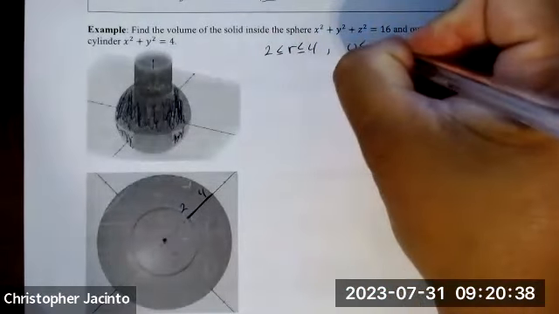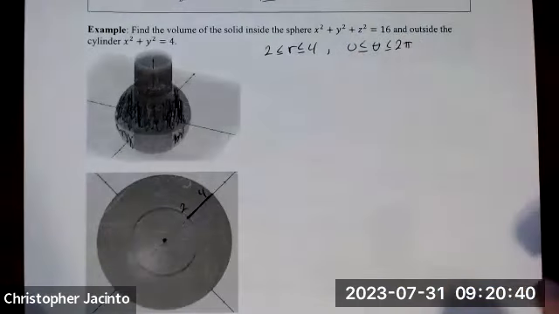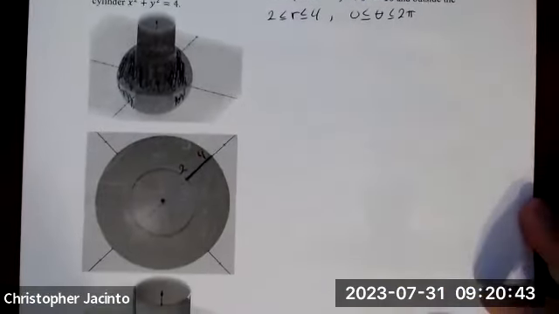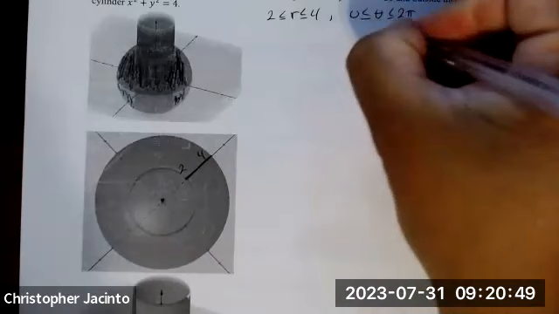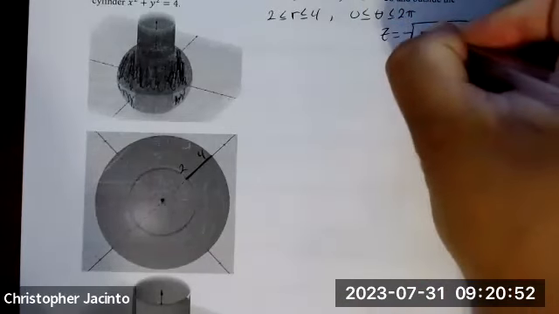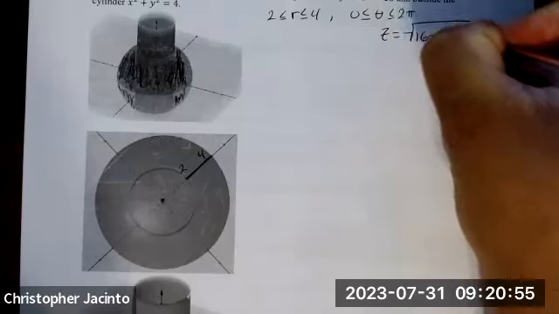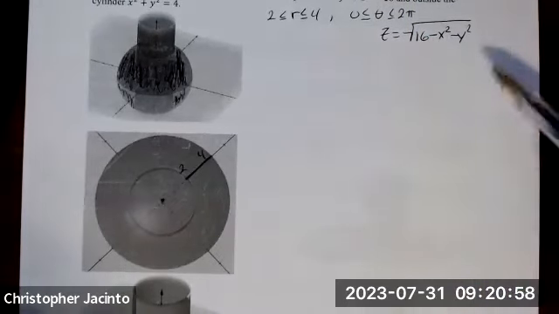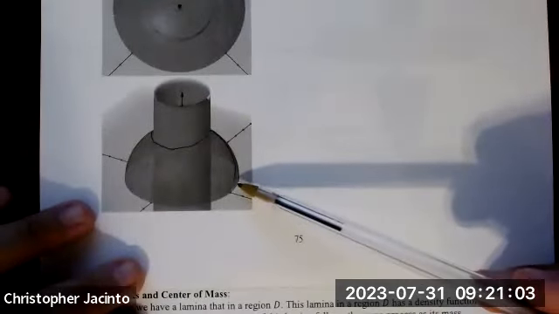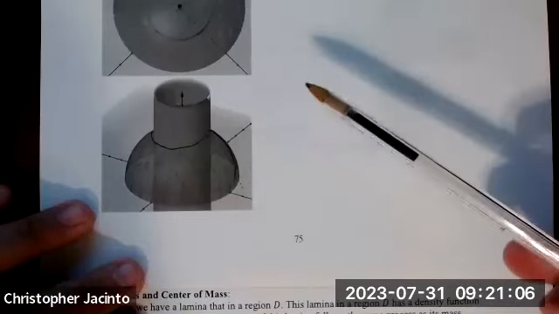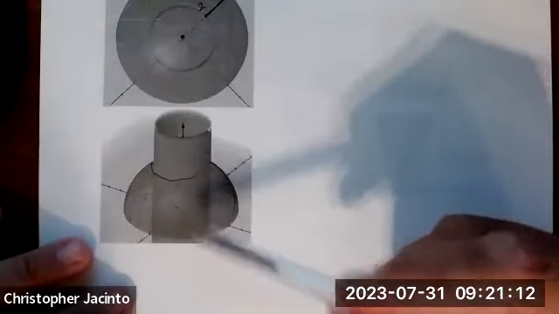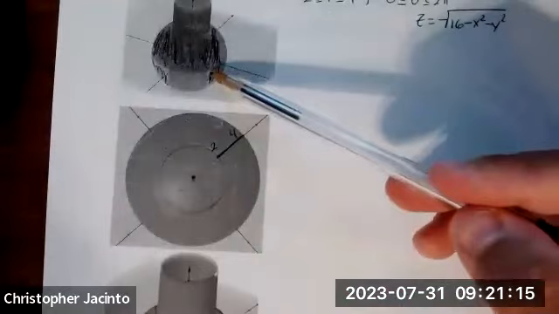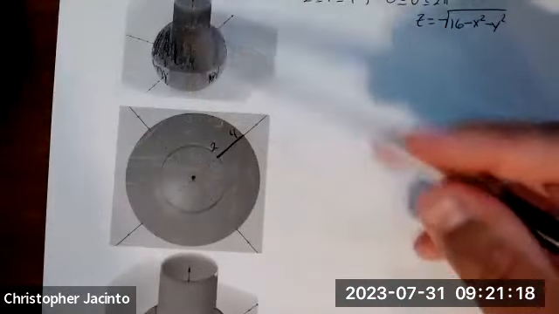And then theta from 0 to pi. Now here's the problem. When we take this integral, if we solve for z, because we have to have everything in terms of z, we get z is equal to the square root of all of this. Okay. This only gives me half of the sphere. In other words, it only gives me this part here. So to get the bottom half, we're just going to double it, right? We're integrating half of the overall portion, and just remember, we're going to double it to get the bottom half as well. So you get the entire sphere without the little cutoff there.